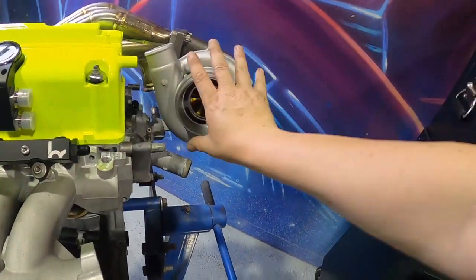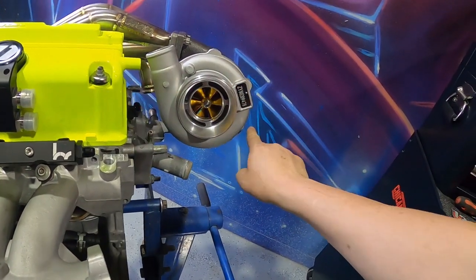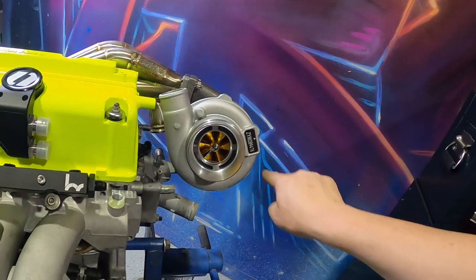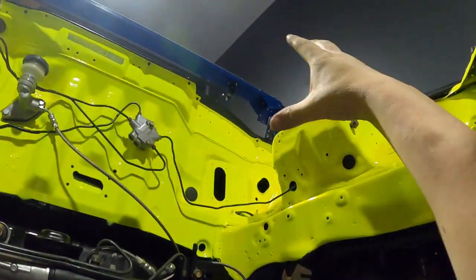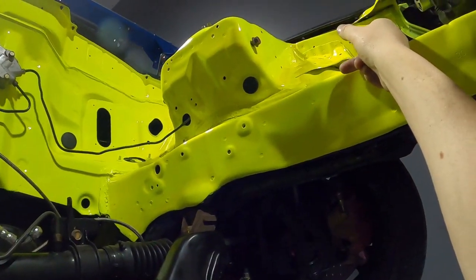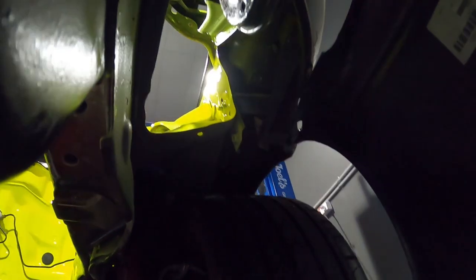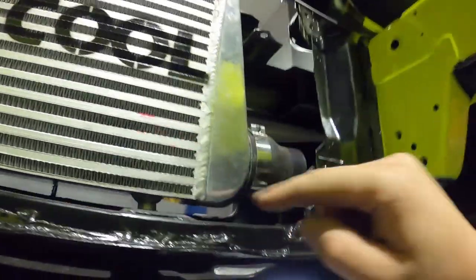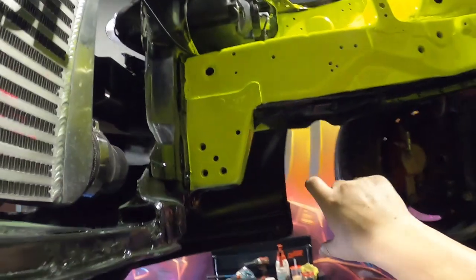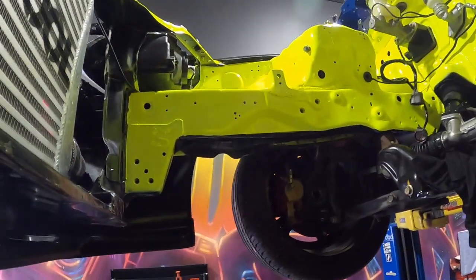And so once I've clocked the turbo around, probably to the opposite to where it is now, so instead of going up that way, it's going to go down that way, there'll be heaps more room here. My intercooler pipes will be running from the turbo somewhere here straight down. There's a cutout that I've done right there, and that will come straight down here, straight into my intercooler, and then out the intercooler, around here, hug really close to the sump, and then go back up with a couple of 90-degree bends into the plenum.